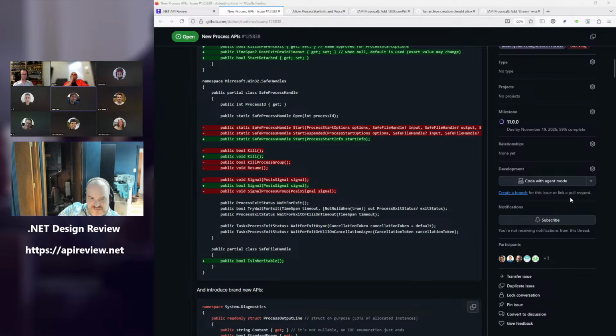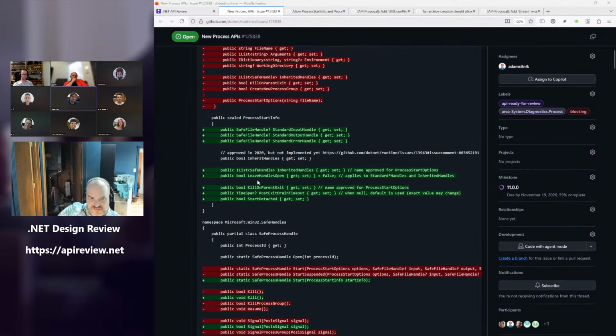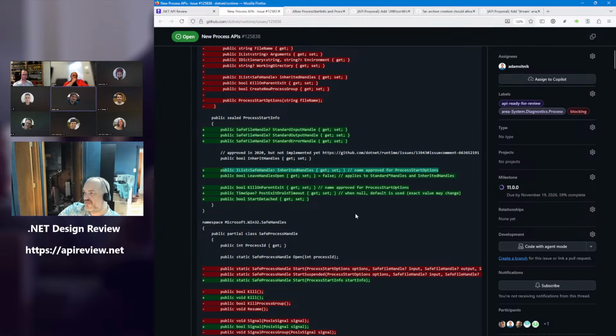Jeremy, could you scroll up a few lines? So isn't it already going to need to be able to check all the other kinds of safe handles to know whether they're inheritable? Like it's going to need to know whether this is the safe memory mapped file, pull out the file descriptor, and do the syscall to check. On Windows, yes. Not on Unix. Why?